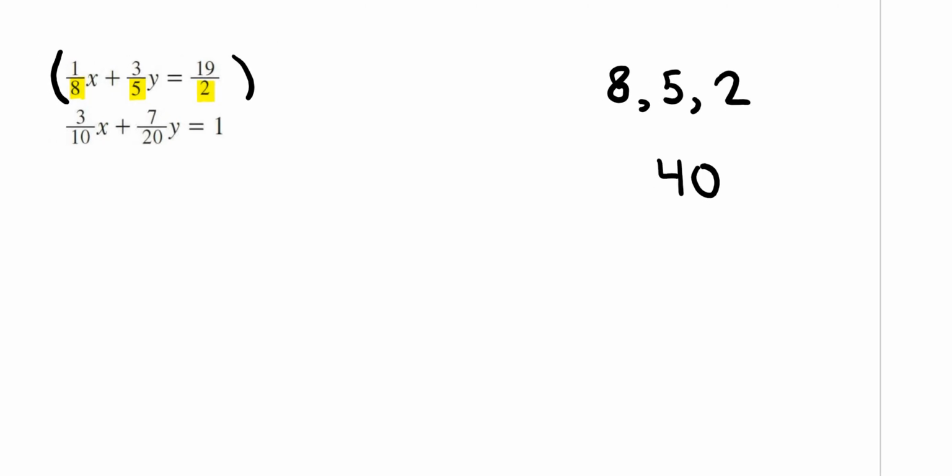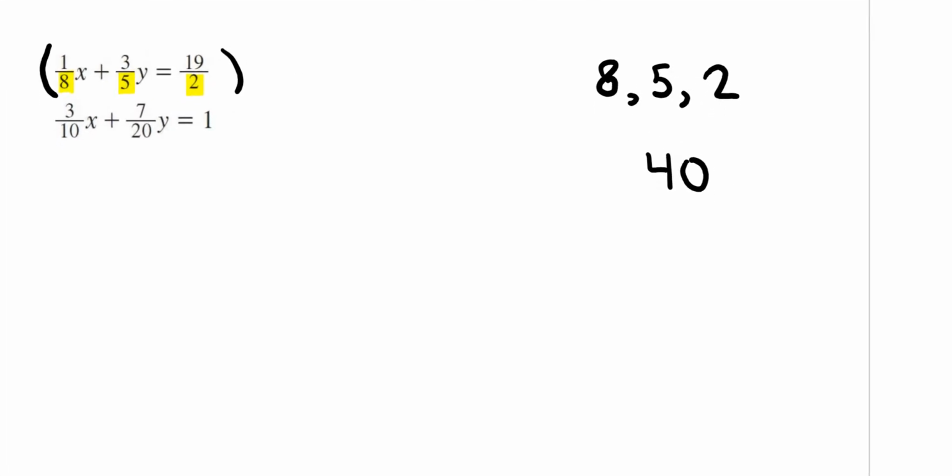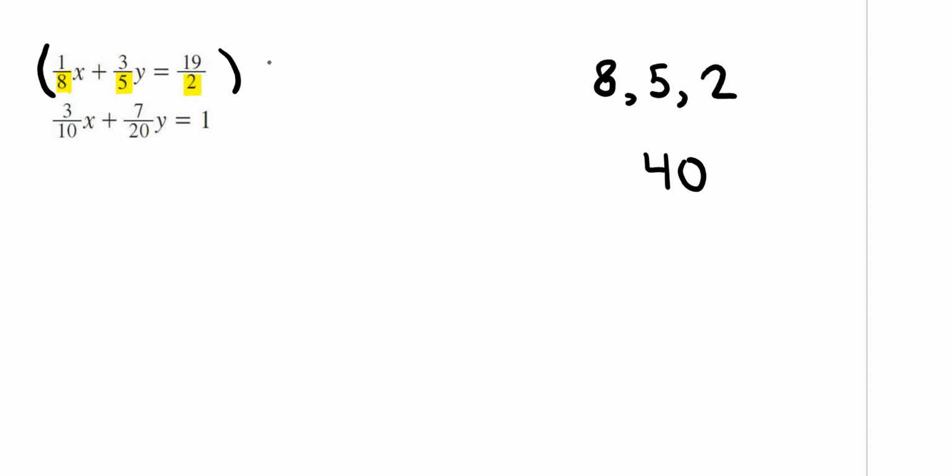Actually, let me just put the 40 over here. I'm going to multiply by 40. Usually in class, I would put the 40 on the far left-hand side, but I just don't have enough space here. Now, when you're multiplying by 40 and whenever you have fractions, I would always do division first.